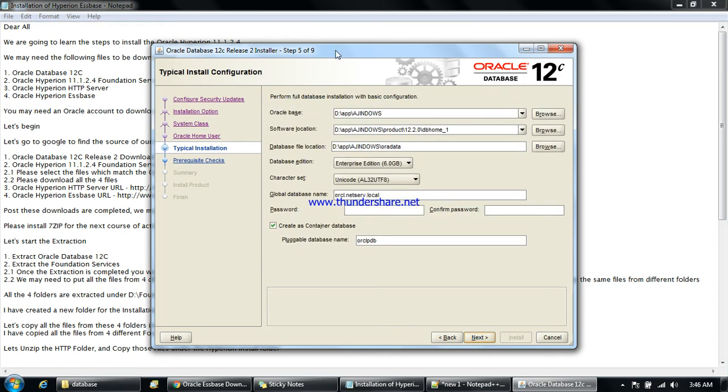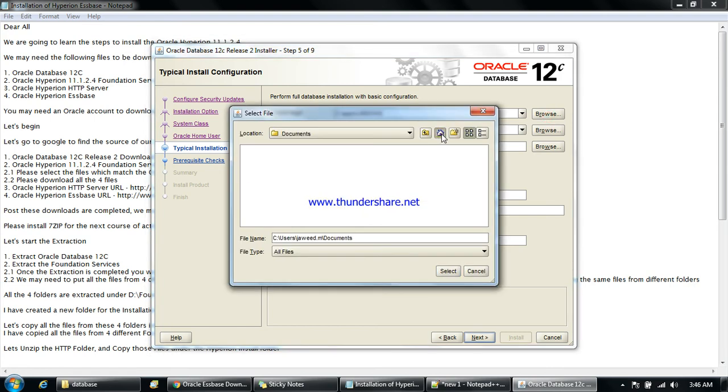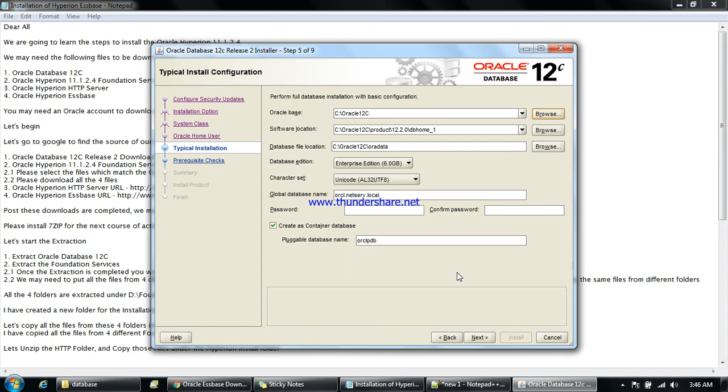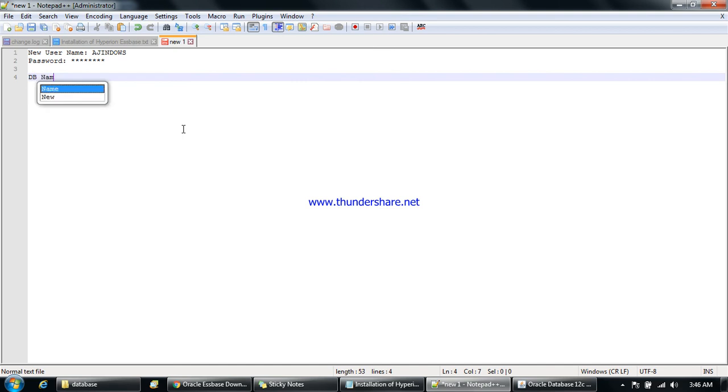It would ask you where you want to install the Oracle. So choose C drive, which is your regular drive. Under C drive, name it as Oracle DB database or Oracle 12C. Enterprise edition. You have to always make sure that you select Unicode. Another database name. You have to copy this. Keep it handy. The database name and the SID is same.